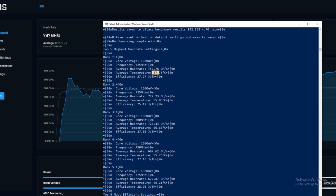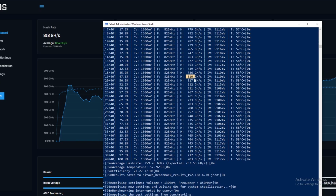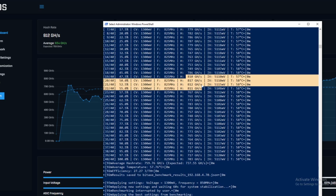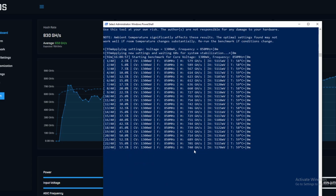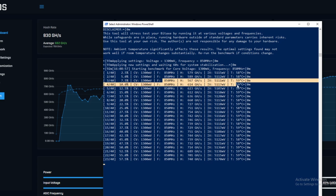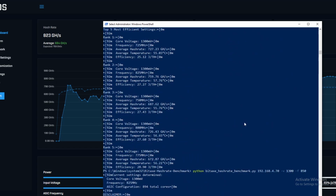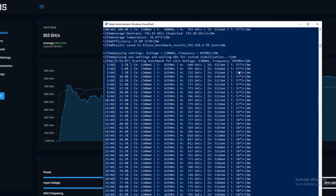You can see the hash rate is kind of popping up to 800, so we had kind of this range here, 800 gigahash, where it did hit up into it, but it didn't stay stable there, and I just think that it can't really handle too much more than this 800 range. As you can see, even when you start up the frequency a little bit more than 825 up to 850, it gets very unstable. Plus the temperatures are going way up there, so you have 59 degrees, but when we scroll up, it was about 58, 57, which is still okay.